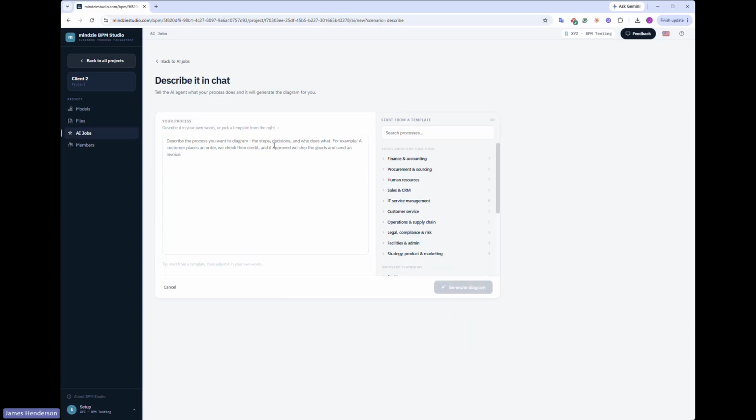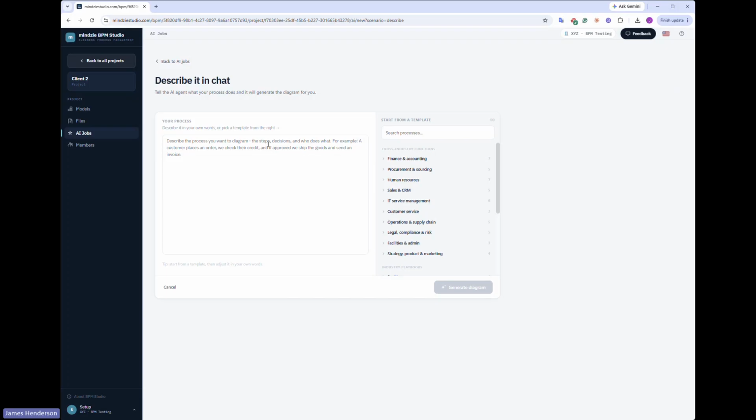And describing it in chat is extremely helpful, because think of being able to provide mindzie anything that you have around this process. If you sat in a meeting and were able to document different notes from all of the different departments and people that are involved in the project, and you want to translate them into a business process, you can cut and paste them right here. For some of our clients, they've gotten even more advanced now, and they leverage AI to translate that recording into notes and cut and paste the notes here. So there are various different techniques that you can use when we talk about describing it in a chat, and it can be as advanced or as simple as you want.